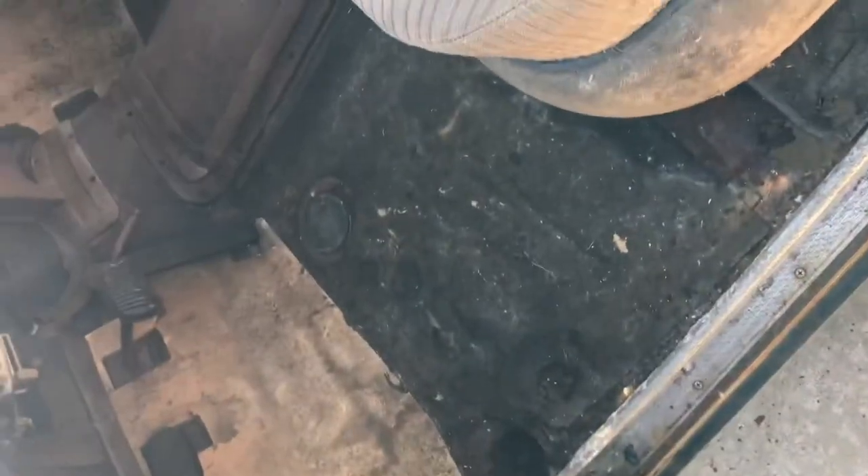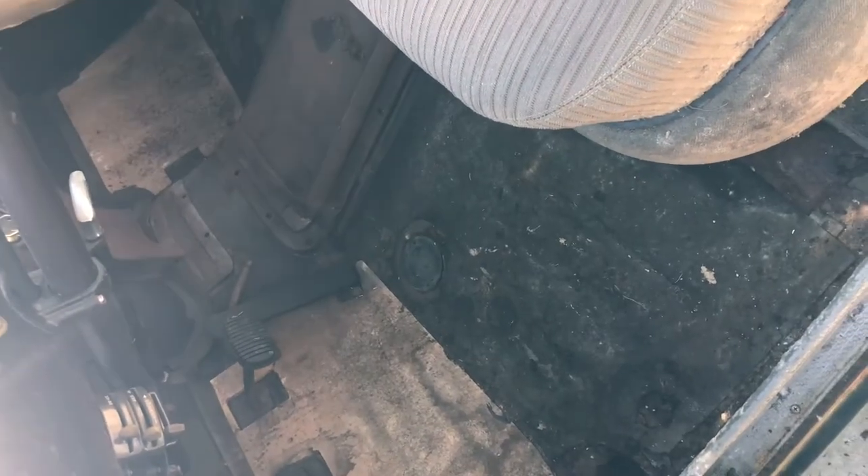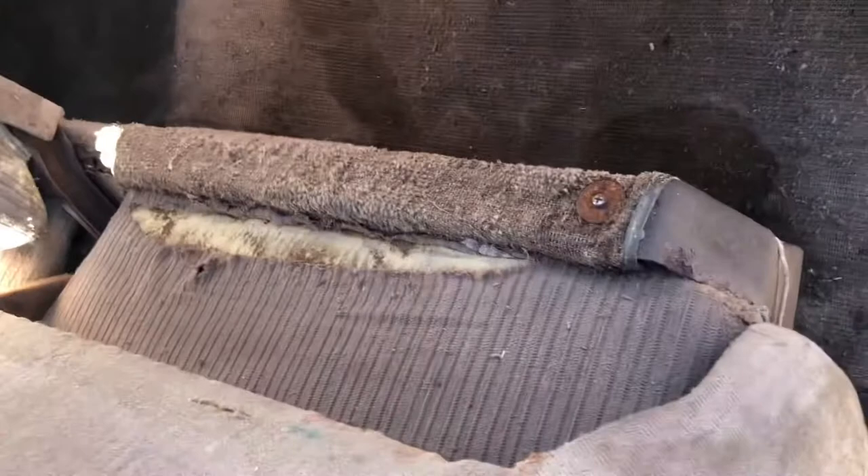We recently picked up a 1949 Chevy Deluxe, so today I'm going to spend just a little bit of time cleaning out the trunk, maybe trying to pull the seats out and vacuuming what I can, and then maybe ripping up what is left of the carpet and floor panels. We have the floor panel that I will be trying to maybe tear out — not sure, depends on what my husband tells me. Here are the seats; they look like they're bolted down somewhere down there.